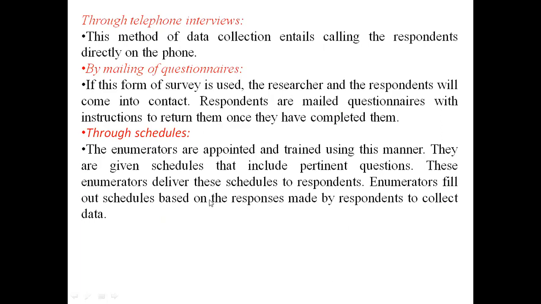Next, through schedule, the enumerators. Through telephone interviews. This method of data collection entails calling the respondents directly on the phone. By mailing of questionnaire: if this form of survey is used, the researchers and respondents will come into contact. Respondents are mailed questionnaires with instructions to return them once they have completed them.